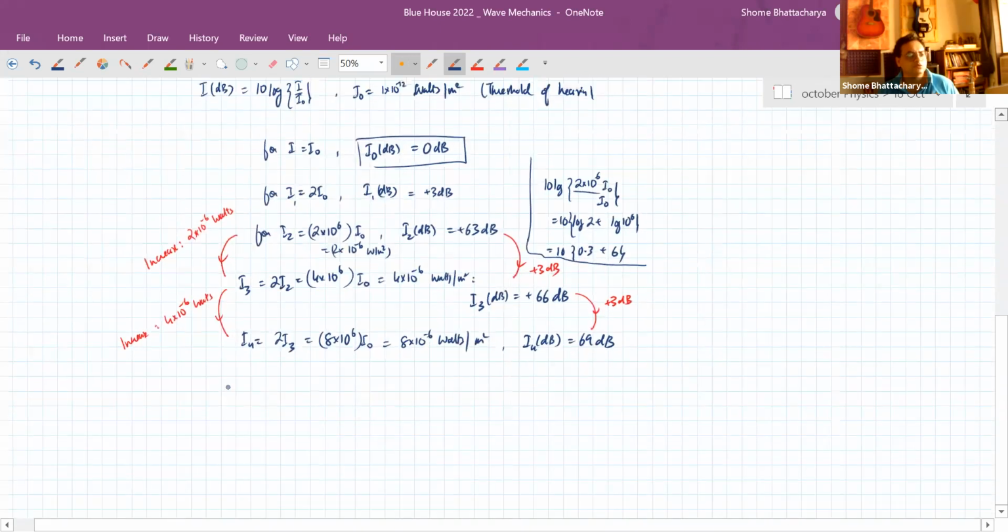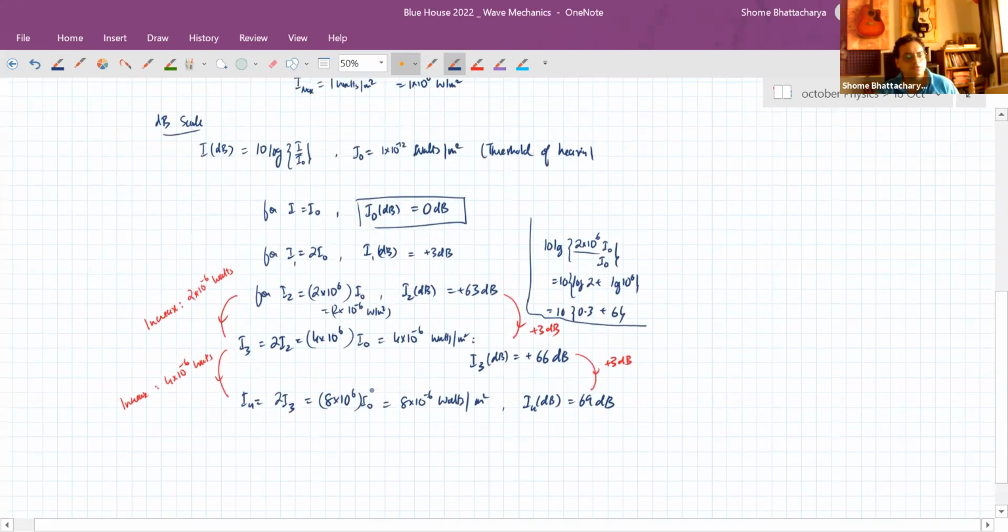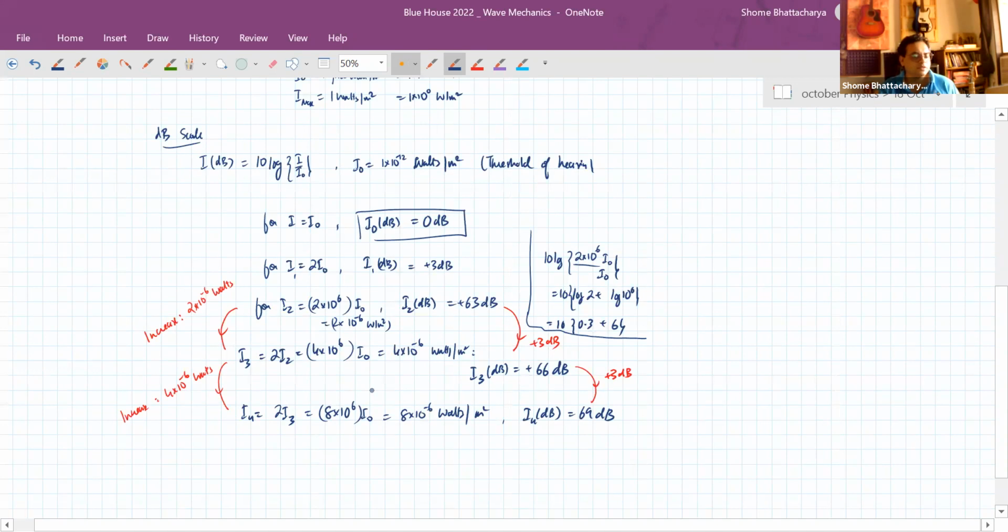Okay. So if you're just wondering why we use the decibel scale, it's not really something that's significant from your syllabus point of view. Just doing the calculation is important from the syllabus point of view. But why we have it in the decibel scale is because our perception of sound seems to follow a logarithmic scale.